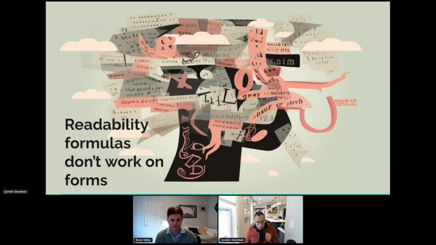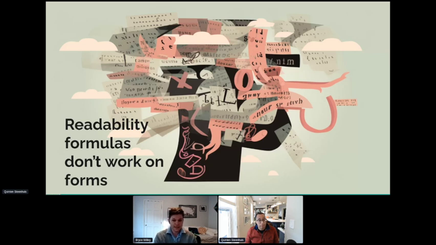The first is that readability formulas are made for narrative text. They look at things like sentence length and the number of syllables per sentence. They're calibrated on longer paragraphs, not short sentences, and they're also validated on longer stories. Court forms, however, have very short prompts, as Quinn showed earlier in the protection order. And they also don't necessarily have standard punctuation, especially when it comes to things like multiple choices or radio buttons.